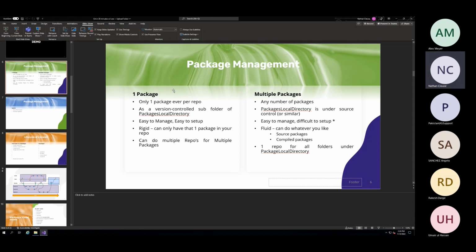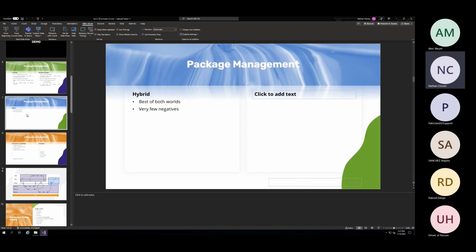From there, that sort of limits what we can do. You can have one package inside of your package's local directory where you put everything in it, or you can put all of package's local directory under source control with Git, using some tricks that I've outlined in an article. And then you just tell Git to ignore everything that Microsoft ships that is part of the package's local directory. But what I showed you today is sort of a hybrid. It's a best of both worlds.